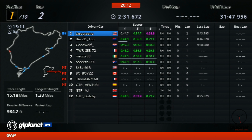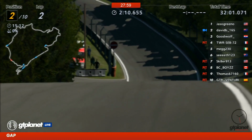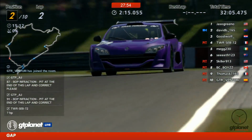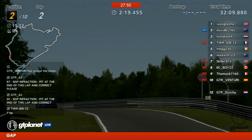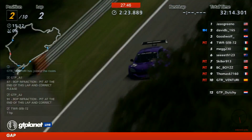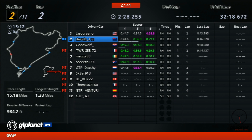This also marks another new prototype in sim games, another new Audi. The first new Audi since Forza 5 introduced the 2012 version of the R18. And then before that it was Gran Turismo 6 with the 2011 car, which was also featured in Forza 4. This, of course, is a first generation, fully fledged P1H.